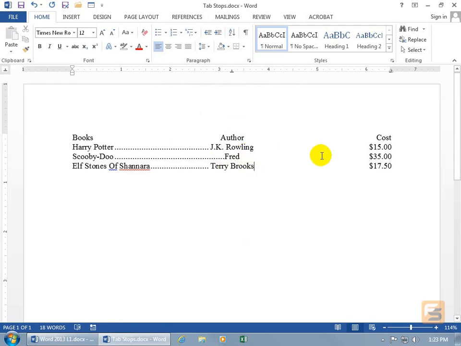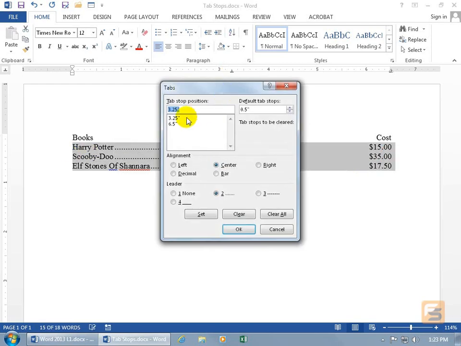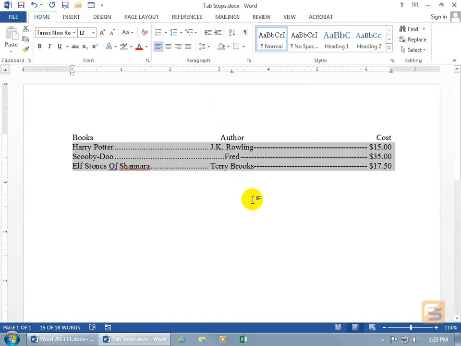But what about leading our eye from here over to the right? Then we have to go ahead and reselect everything and double click on that tab stop. And then instead of going just to the 3 1/4 inch, we want to finish from the 3 1/4 inch to the 6.5. Once we select it, you can choose another option if you want, do dashes. It doesn't have to be dots. And make sure you set it and click OK, and there you go.